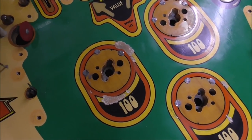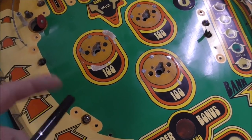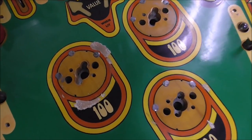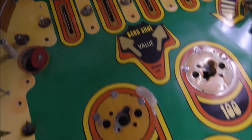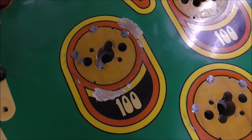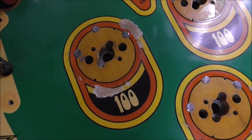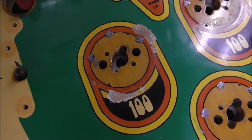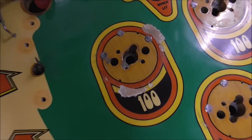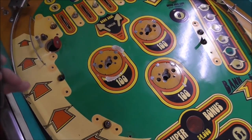So don't do that. But if you use an acrylic paint pen, since it's acrylic paint, it's just water-based paint, it's basically the same as dirt. So like this dirt up here that they clear coated in didn't run. So once I get that paint on there, if it's acrylic, it'll stay right where it's at. And then whenever you spray over it with the spray paint, you won't have any kind of reaction where it runs or anything like that. So that's what I'm going to do. I'm going to take this pen and I'm going to draw my black lines back in.